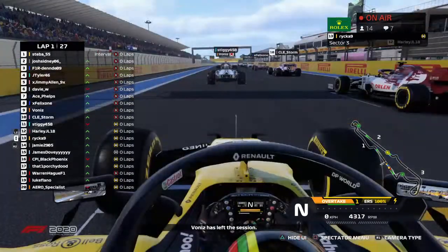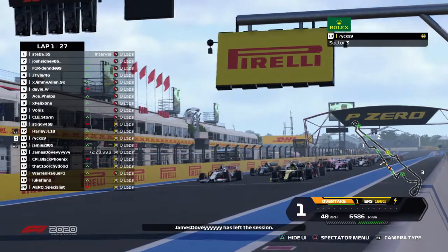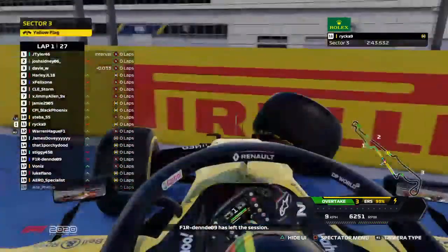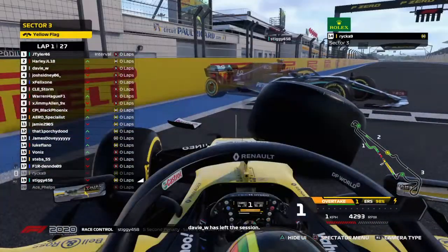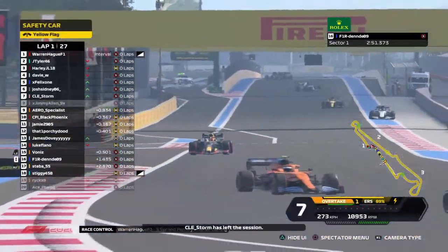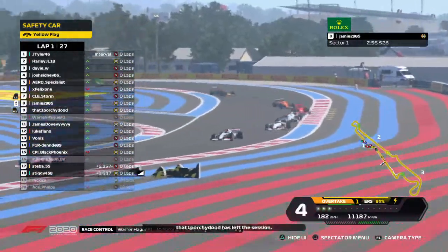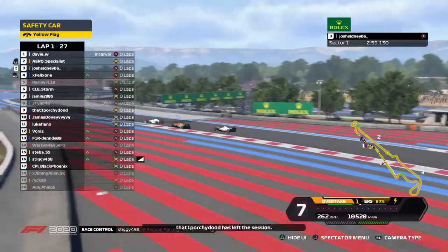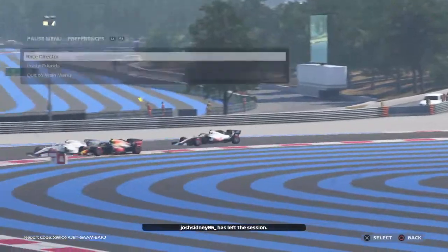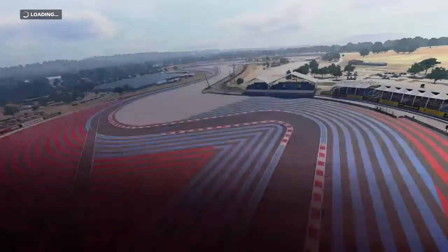Oh, here we go. Now red lights. Now the guys have left. We are away for the race. People are still getting down. Oh my god. I hope it doesn't turn into that. Spa 1998 be like. Oh no, hopefully not. I just saw front wings going everywhere there. This is literally Spa 1998, but in France in 2020. Going off the line, just front wings and wheels. Oh, there's been a crash. But we will exit this session. I have taken a note for Davey.